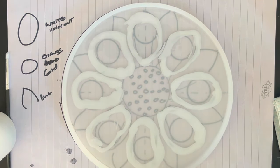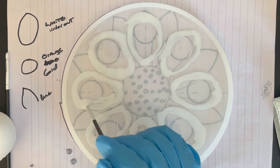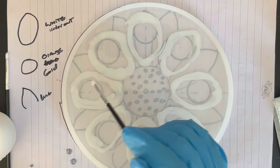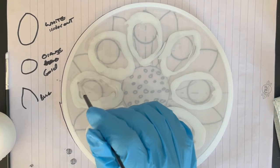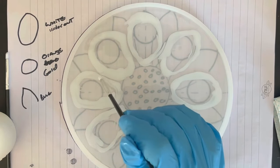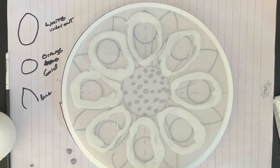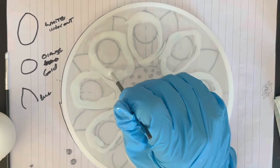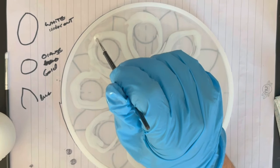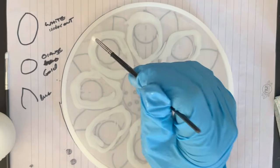I'm actually quite impressed I haven't said it again yet. So again, just pulling it around, trying to get the heaviest amount to the top. And there's the eyelash. There we go. So I've got the eyelash, that's good. And again, a little bit of wispiness, I don't mind. I actually think it makes the petals look more natural.